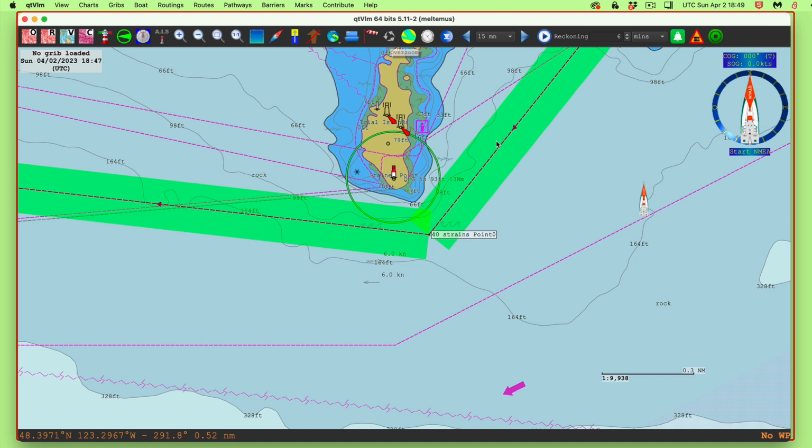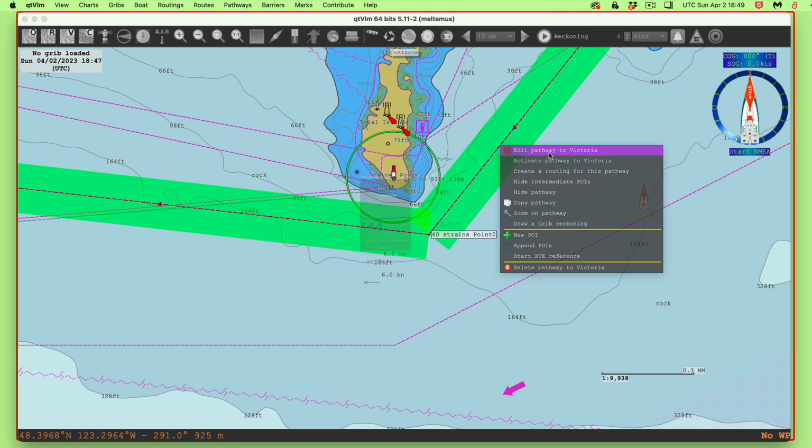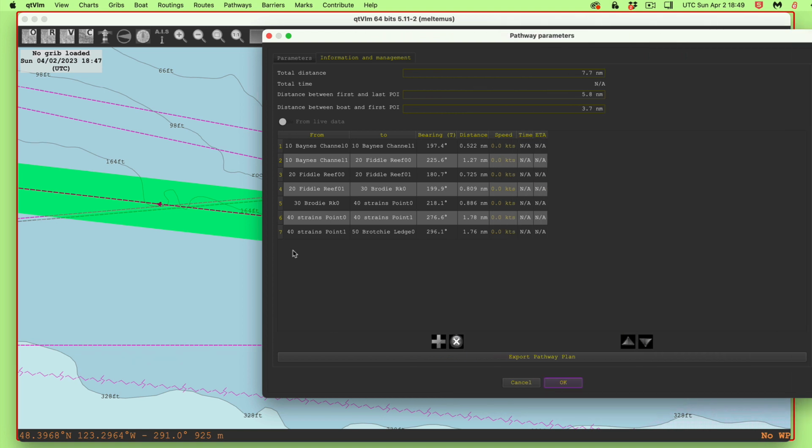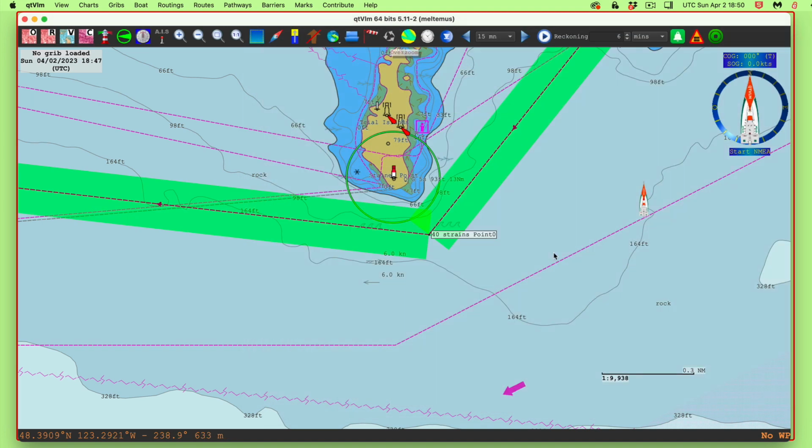Then when you have the route all checked, of course you edit the route, look at this, and you've got your plan here. Well, oh no, you would estimate your speeds here. Now, if you're actually underway and activate the route, then this button will come on, and you can put your real speeds in here. So let me stop there, longer than I had wanted, but this is a powerful tool.